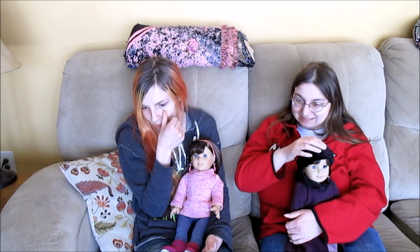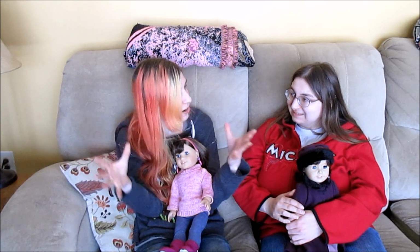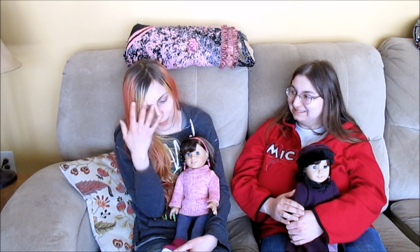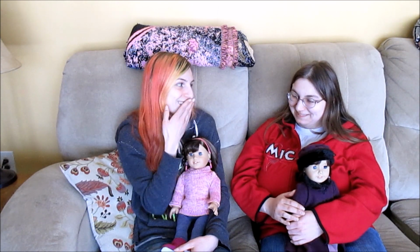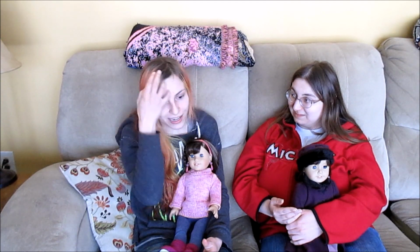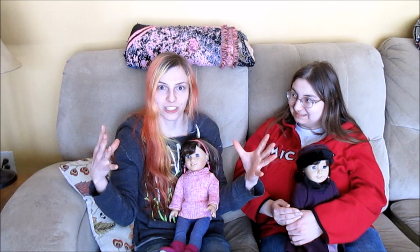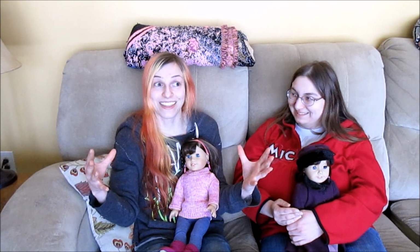We had this knockoff doll. Her name is Karen. She was a fakey camping set doll, and she balded. And my mom named her Chemo Karen because she lost all her hair, and my mom was going through chemotherapy at the time, and she had gone bald, and it was kind of this joke with her mom. I remember the first time I saw her bald, we just looked at each other, both panicked, and then laughed.